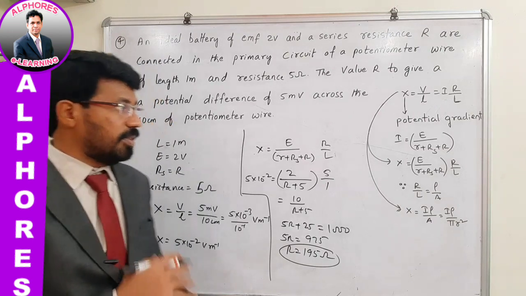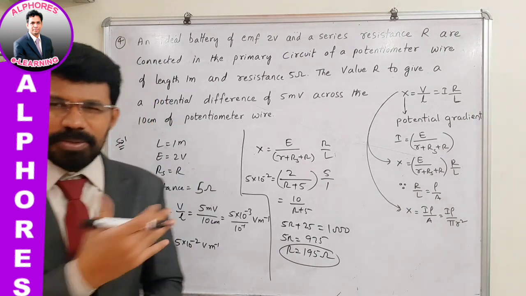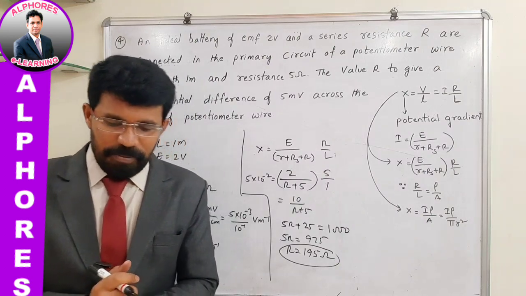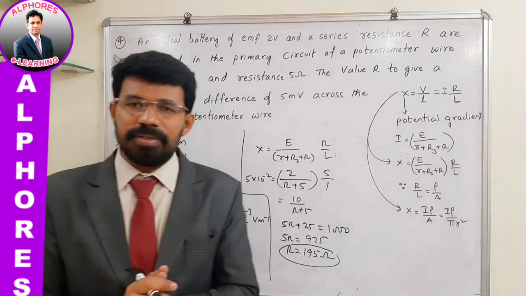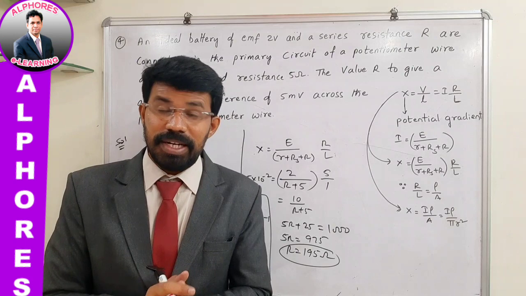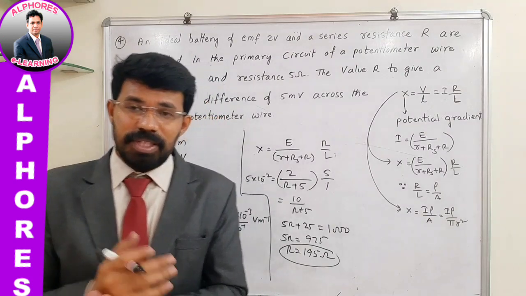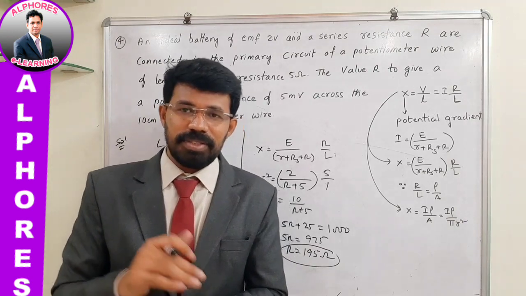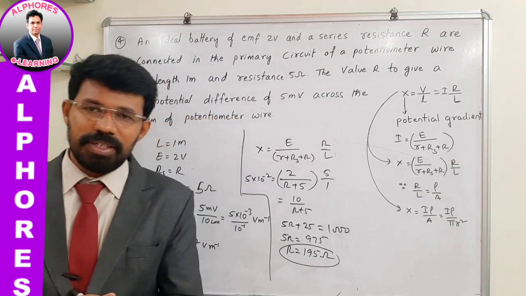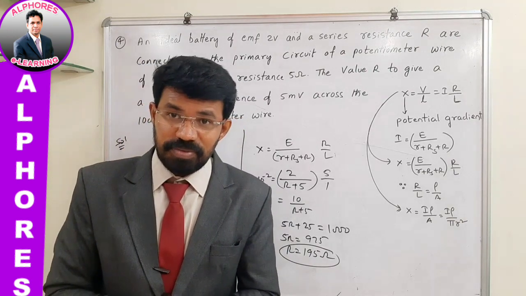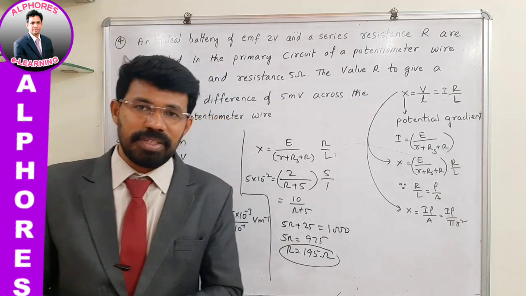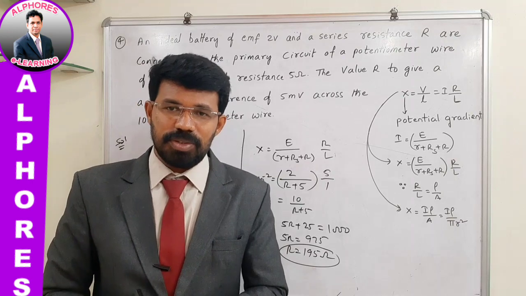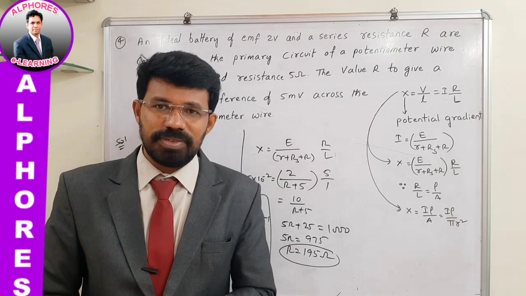Okay. So this is how basic problems are solved. We have discussed only these basic problems because we have so far completed only the theory of potentiometer, and its applications are there. With the help of a potentiometer, you can find out potential difference, as well as the internal resistance of a cell. You can compare EMFs of two cells. Like that, several applications are there. In the next coming session, we will be dealing with applications of potentiometer. Okay, students. Thank you.